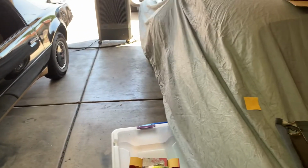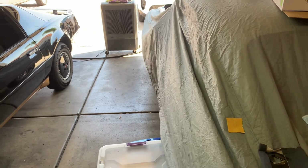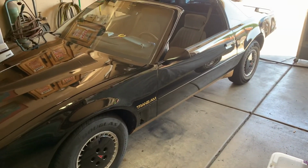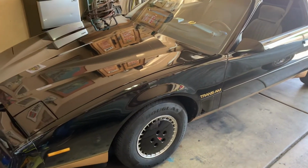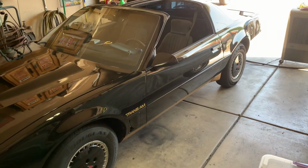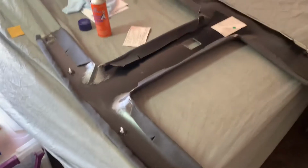It's under a cover now, but I LS swapped my '67 Chevelle a little over 2 years ago, and the car 90% of the time sits under a cover like this. I would rather drive this. Call it crazy, call it stupid, but it's just one of those cars where, if not this one, I'll own them probably for the rest of my life if gas is still around to drive them. But getting back to the headliner, that's pretty much what I wanted to go over and cover.